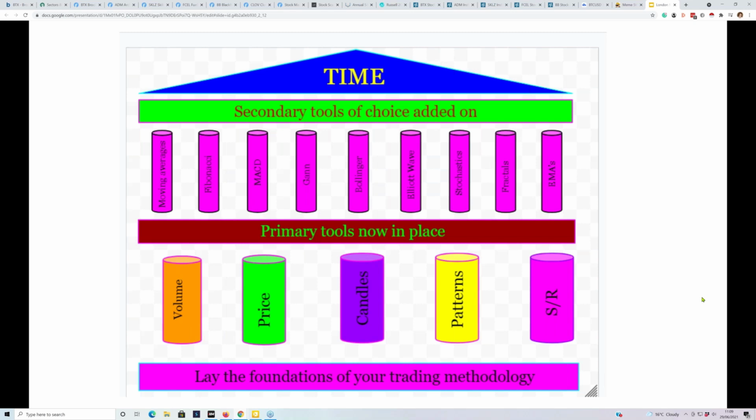Is price going to reverse, or is it just going to pause and carry on in its original direction? This is where the first two elements of VPA will help you, which are the price action and the volume. But the volume is the key, because price can get to a key level that everybody has been talking about in the media, and they're expecting a continuation, for example. But if the volume isn't there to support that continuation, it's either not going to do anything, or it's going to reverse. That is why volume is so important.